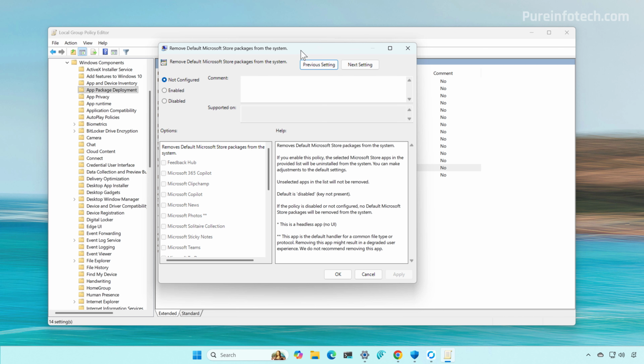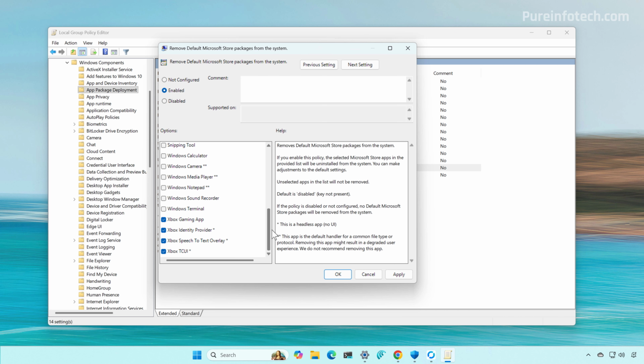And from here, you can enable this option and you can choose the applications that usually come installed by default on Windows 11. And then the next time that you create a new account, that account will be added without the built-in applications. So this is not an option to remove the default apps from your current account. It's just for the process of creating a new account.